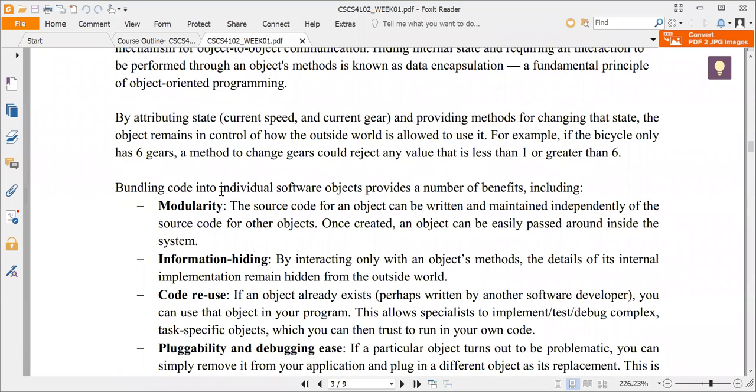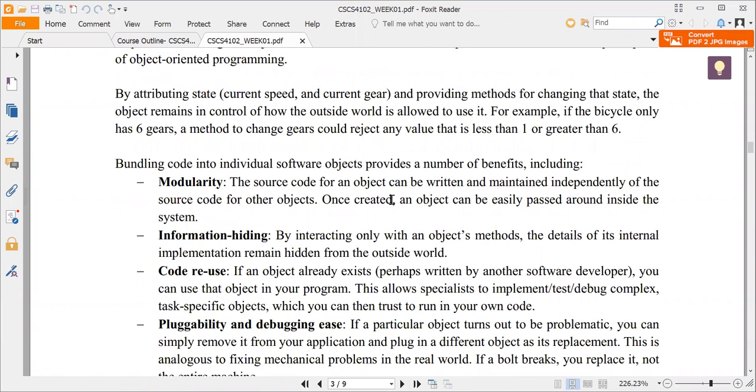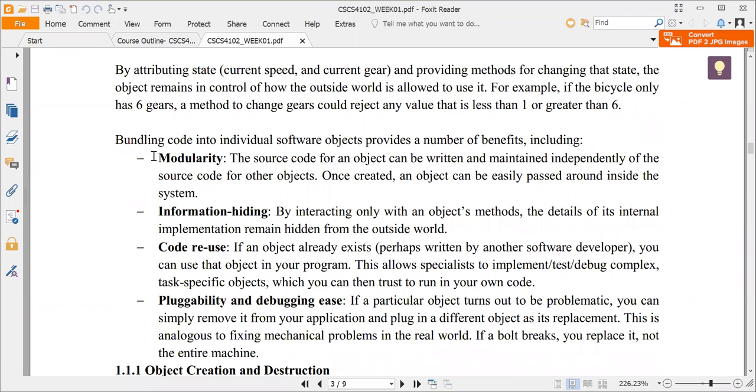Now, building code into individual software objects provides a number of benefits. When you write programs using the object-oriented approach, you have some benefits. The benefit of modularity means you can handle an object as an independent component, okay? When you have two objects, maybe in your program, you have an object student, an object course, an object hall or classroom, an object textbook.